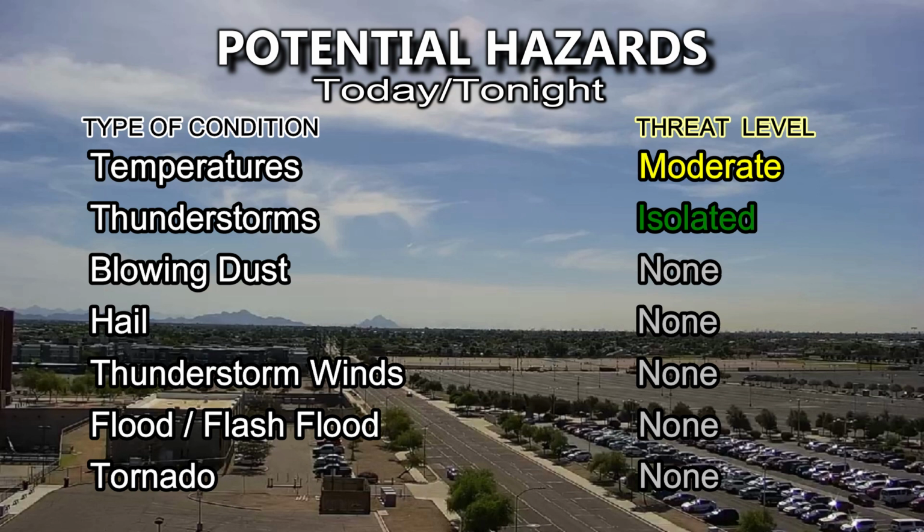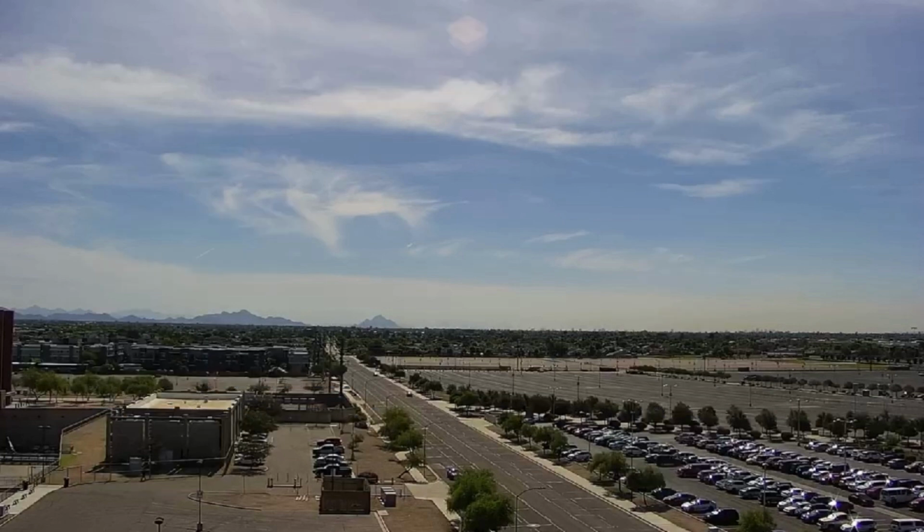Relatively quiet conditions around here today and much of Saturday as drier air has worked its way into the region, although it doesn't really feel like it when you step outside. Conditions are a bit more stable and thunderstorm activity will be confined to mainly the higher terrain of northern and eastern Arizona. But active weather should come in here by Sunday and continue through much of next week as deeper monsoon moisture once again returns. We'll get into all of that in just a moment.